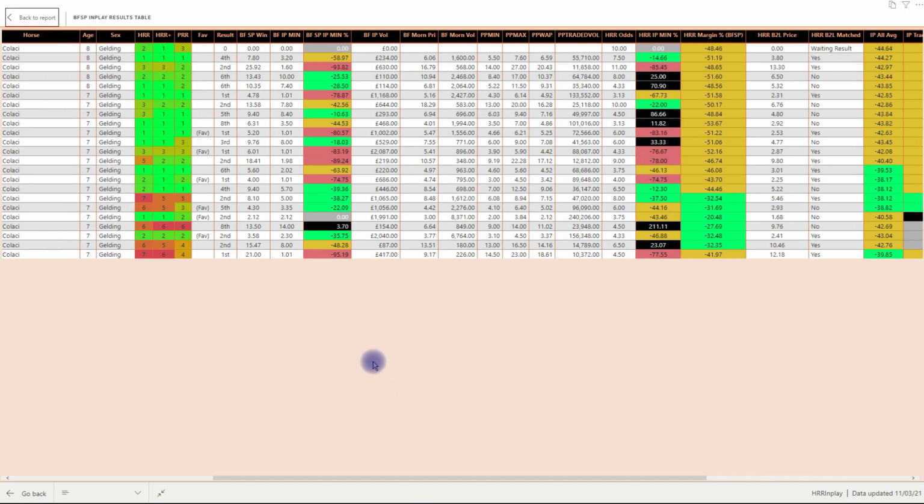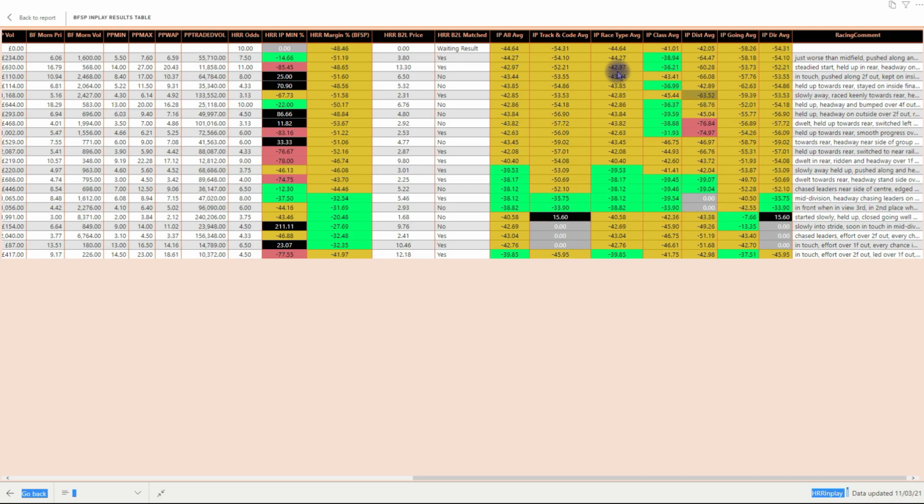In terms of the color coding on the prices, green means it's generally a bit safer, so it's got a 40% capacity in terms of a level, and then it goes from 40 to 70% price drop. These will be highlighted in yellow, and then you have the red ones which are more risky. They go from 70 all the way up to 99.99% in relation to price drops, and that applies the same across these boards here. They're just for information only, but it'll give you a quick reflection of, okay, this horse has been a bit risky to follow, but it does have some big in-play price movements, so you need to weigh that up in your findings. And then over here again we have the race comments as well.